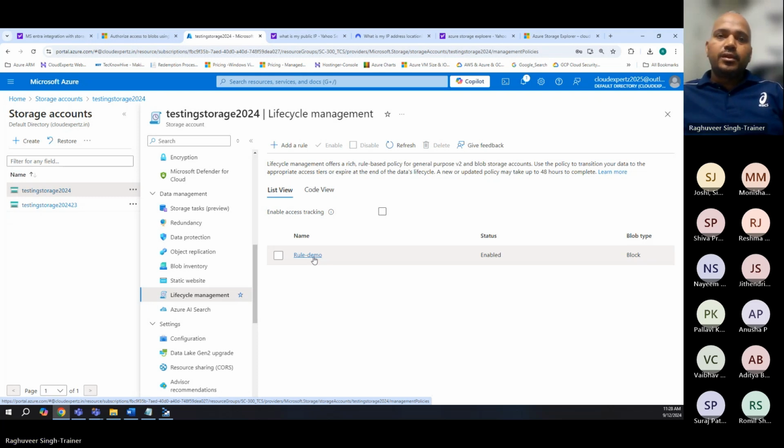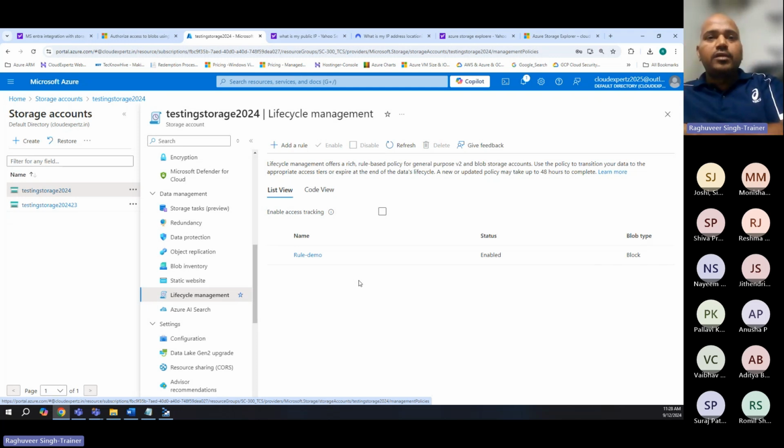In that case, it will come back to hot tier. So let's say the file is in cool tier after 30 days, and then all of a sudden an application needed access to that file, to that data, and it tries to access it. So the moment that file is accessed, this policy, this workflow will automatically move that object from wheresoever it is. If it is there in the archive tier, it will be moved to cool tier. If it is in cool tier, it will be moved to hot tier. And then it will remain in hot tier for another 30 days. If nobody accesses it, it will come back to the cool tier. If nobody accesses it, it will go back to the archive tier. And if nobody accesses it for 180 days, it will be deleted.